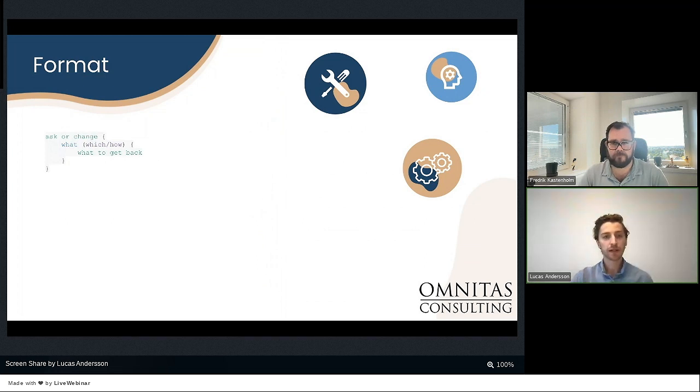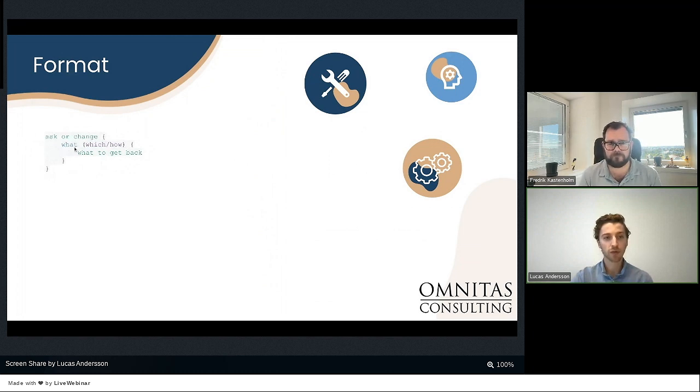After you tell that, you're also going to tell it what you want to ask or change. You might also notice that you have these curly brackets around. If you're familiar with some sort of coding, then you will know what these mean. It's simply containers. So the ask or change word that you start off with has a starting container and an ending container, saying that all of this in between those curly brackets is my question or my change.